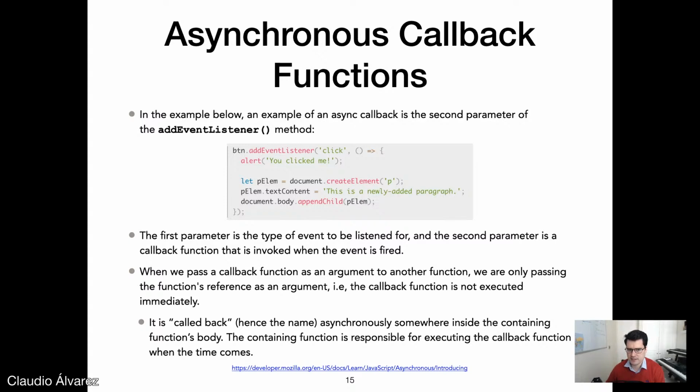So you see that this function here is asynchronous. We can't be sure exactly when this will be completed. The event listener will execute whenever the user clicks on the button, but that won't necessarily happen immediately.